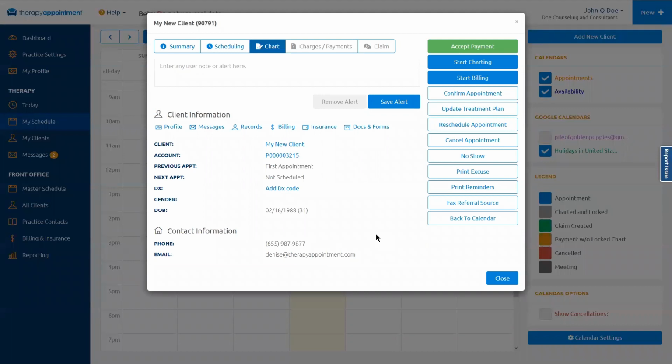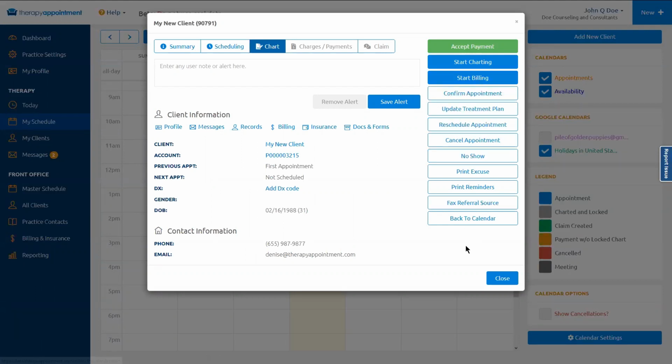When I click on top of an appointment time, you're going to be presented with a scheduling page. In the scheduling page are those items that we usually take care of at an appointment session, which would be things like accepting payment, starting charting, and in case you have a situation where maybe you're not going to finish that chart note for a while, you'd like to go ahead and get that billed and a claim off to the insurance company, you're able to do that here.